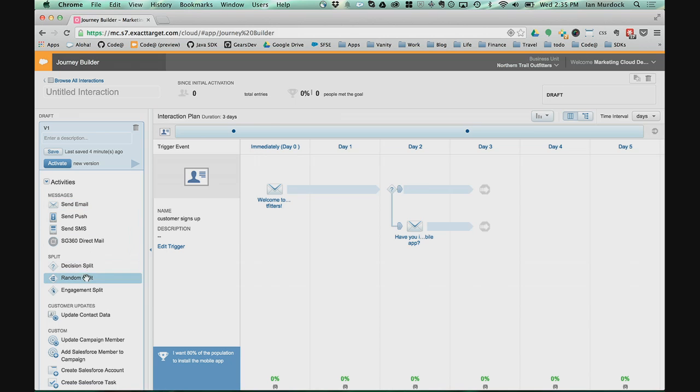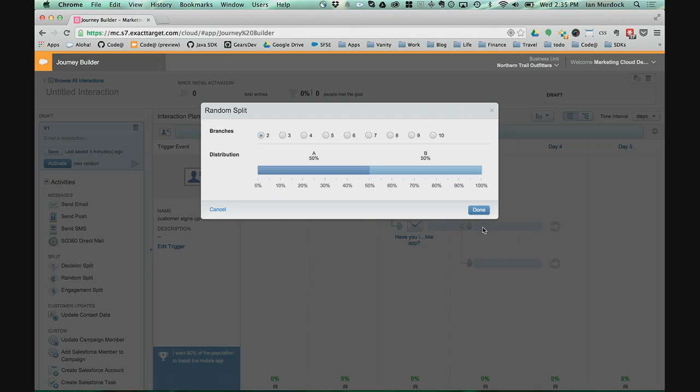Some of these are control flow logic, like not only can we do a decision split, and I'll drag a few more on here, but we can do a random split. Think of it as multivariate testing. If I wanted 20% of my population to go down one path, 45% down another, and 35% down another, I can do that.